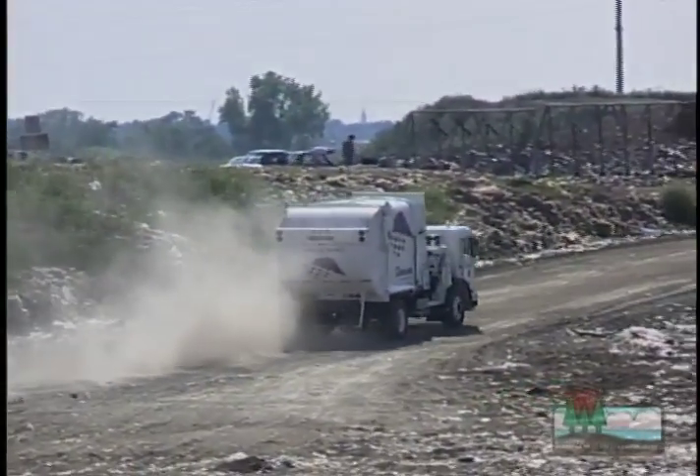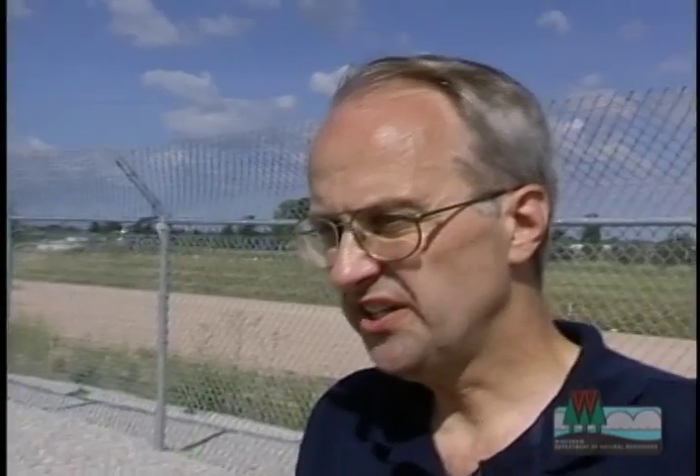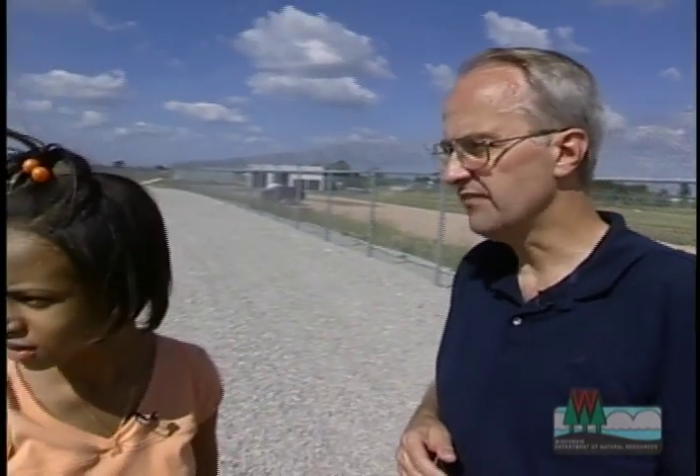There is presently about 15 feet of depth of waste from the bottom of the landfill up to the surface, and later we will place another about 60 feet of waste above this. It's going to take us about five years to fill up to the final elevations. Five years — yes!